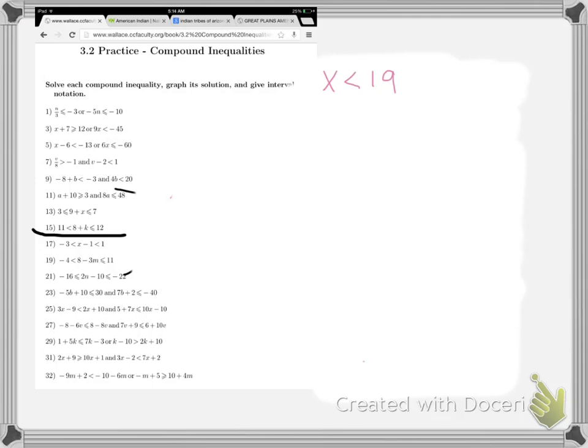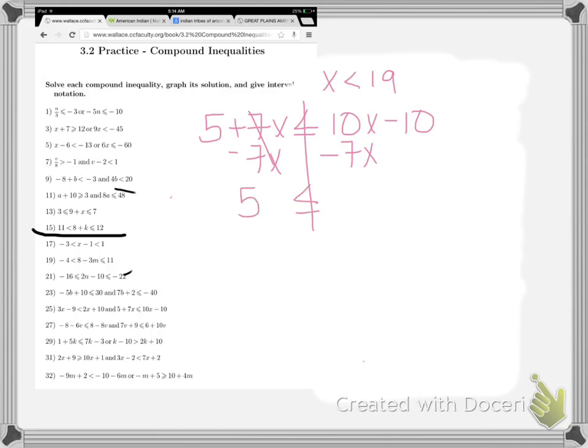So that was, what did I say? That was number 25. So the next part of 25 is 5 plus 7x less than or equal to 10x minus 10. So you see, this is an and, and that was not written in its compound form in set notation, making us do two separate problems instead of working just one big one with three different sections. Oh, my goodness. Well, I'm going to move my negative. I'm going to subtract 7x from both sides, actually, on purpose here. Show you a little something that's maybe a little bit different.